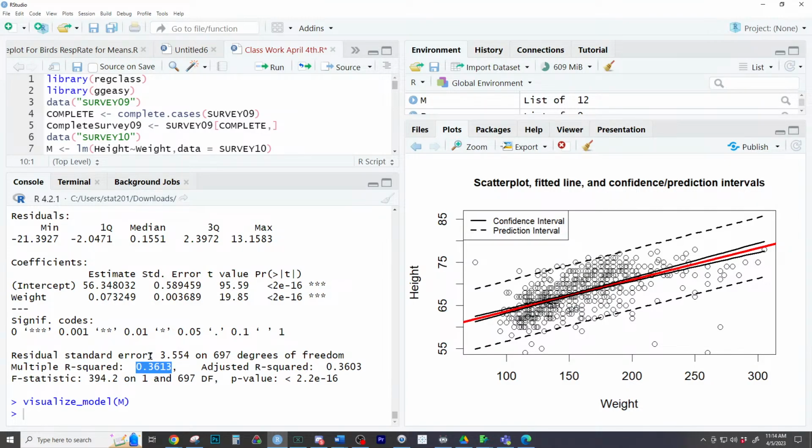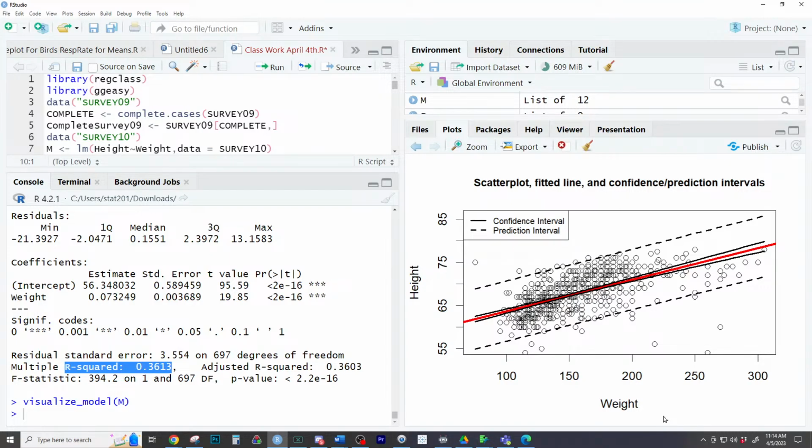Regression is super important. It's one of the most basic stats techniques we have. It's a little advanced, but it's like the basic advanced technique. It's used a lot. So there's the value of R squared. So how would we interpret the R squared for this regression right here with height and weight?